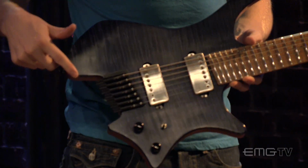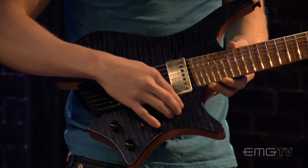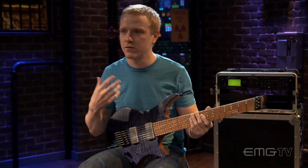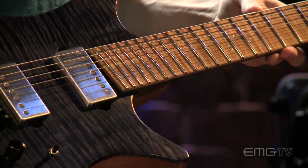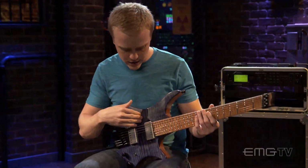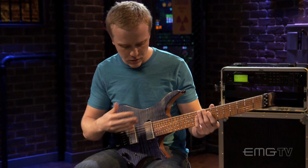For the body top, we did flame maple. It's the most consistent as far as when you order a guitar, what you get out of the box. It's going to look similar to exactly what I have here. And then we've got a flame maple fingerboard to match. The option is that you can actually have this left natural as well when you order the guitar.